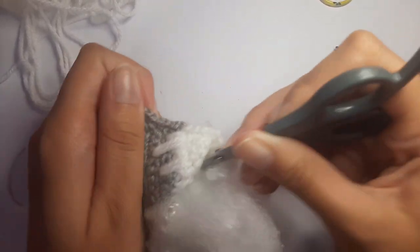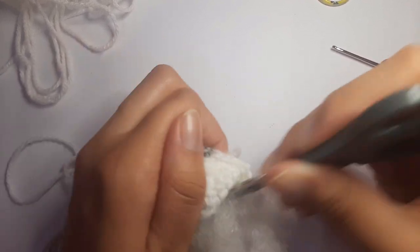So you want to make sure you get into all of the corners.